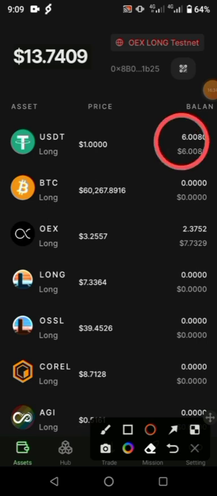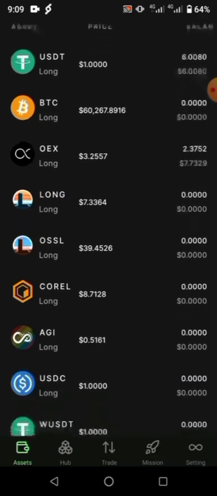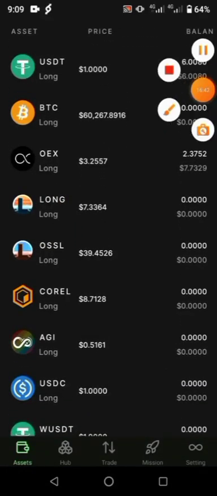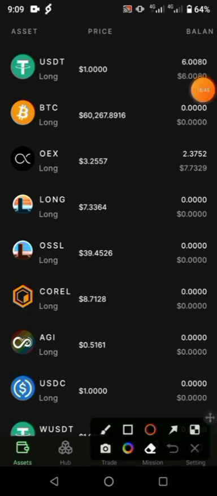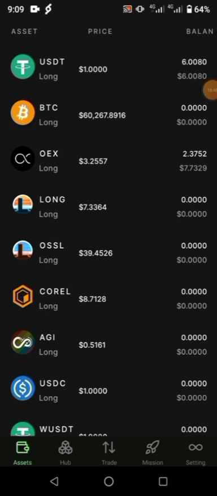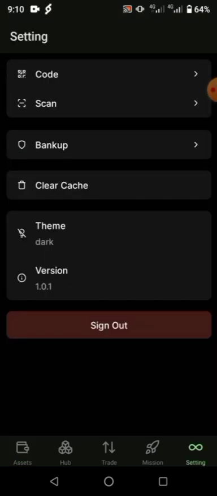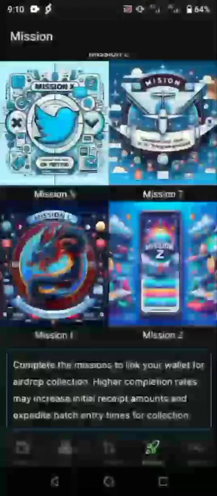We still need to have AGEX, this particular one here. We still need to do it, but just watch as I do it in this video, and then you can do the same. Where we are mostly, you can just play around with this. Look at how the whole thing works. This is the setting. This is the missions that we have to do. This is trade for swapping and all this.